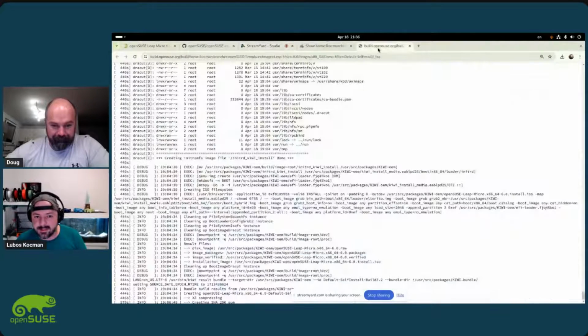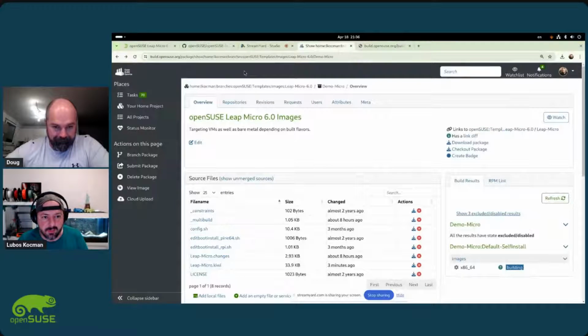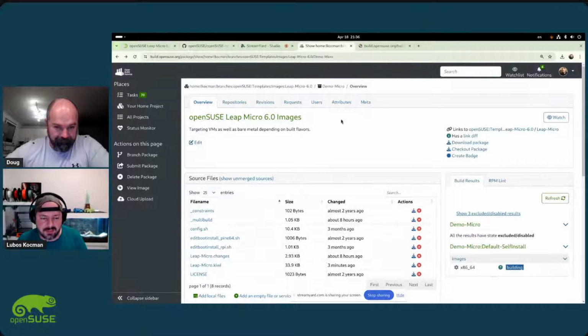So the answer is yes, but the nice thing about the template is that you have properly set up repositories and everything that you could have missed with OSC copy pack, if you would create the project by yourself, right? So if you see it actually links to the Leap Micro, so you know that it runs copy pack and creates a link against this one. So you could literally copy it from this repository with OSC copy pack to your home project, for example. But then you have to define that images repository yourself. I think it's much easier if you actually use this template system and you make it do the work.